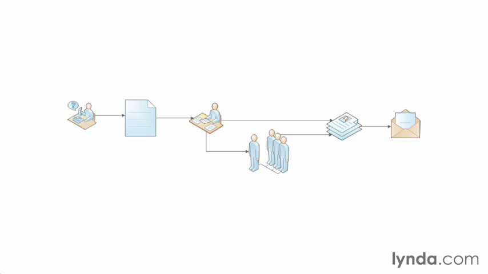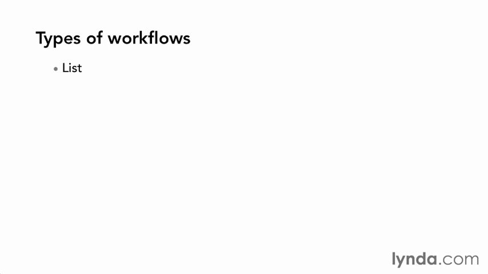So this type of workflow, a list workflow, can be attached to a form library, can be attached to a list, can be attached to a document library. Every single SharePoint list and library is ready to take on workflows. So you will see the workflow command as part of the ribbon in lists and in libraries.